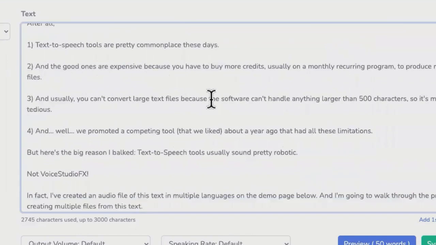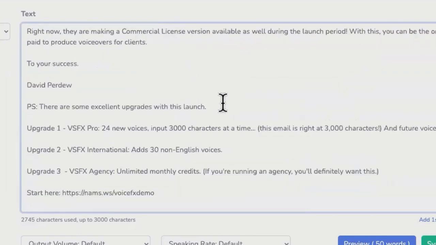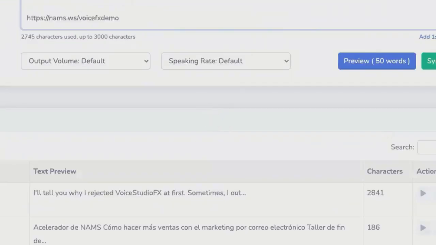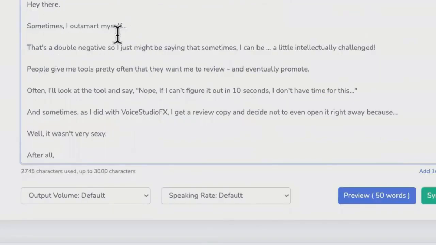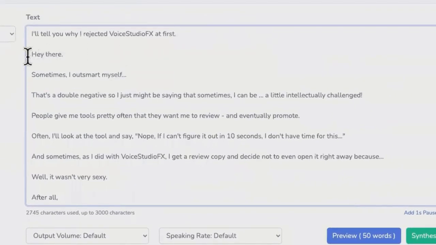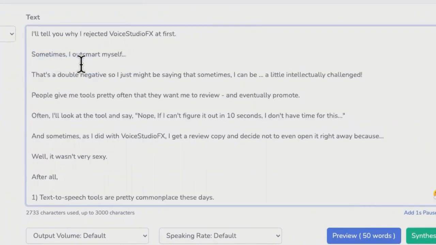So let's see. I want to make sure I've got no more typos or anything like that. All right, good. All right, so now I'm coming here, and I think I'm just going to take "hey there" out, because this is going to be a straight thing, a straight text to audio.